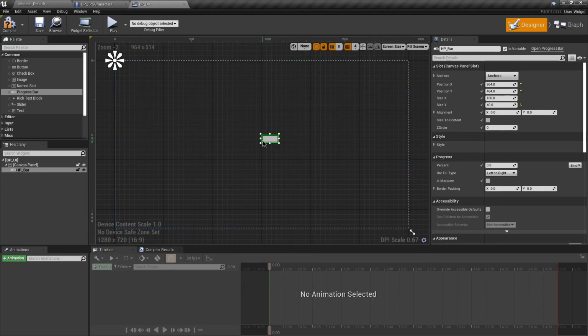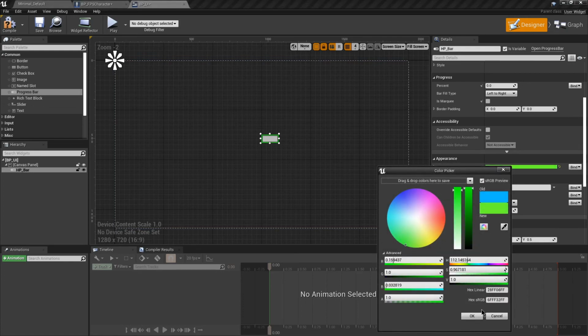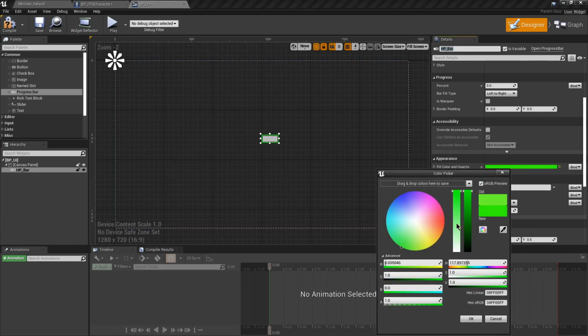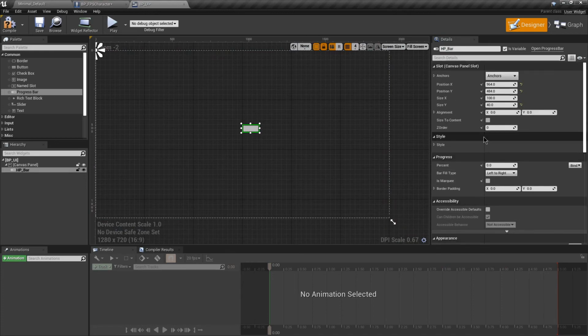By default, it's from left to right as the fill. You can change the fill. You'll see the appearance here too, so we can change the color even too. We're going to change it to a green color. So all I did was just click on it and just drag this to green. You can see you can change the darkness and lightness. And there we go. And we can also, well, let's just go through these.